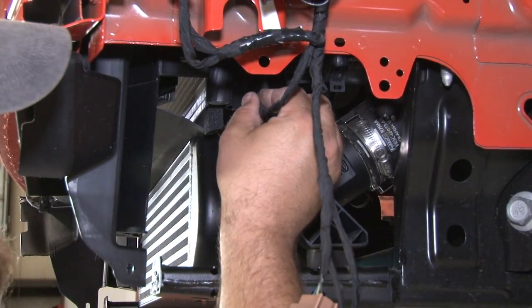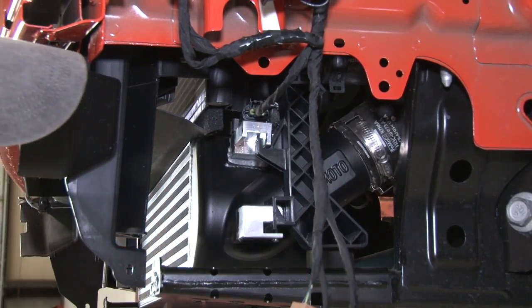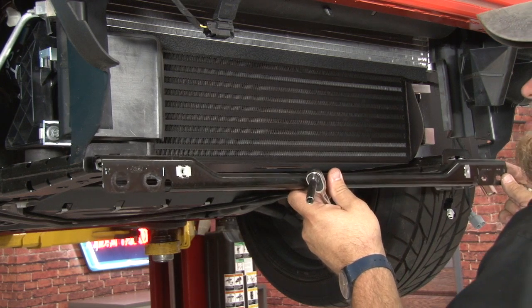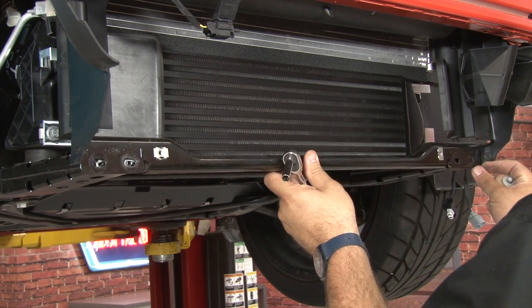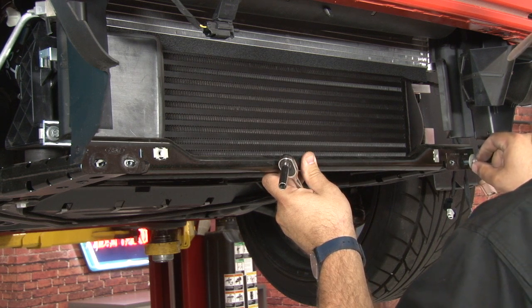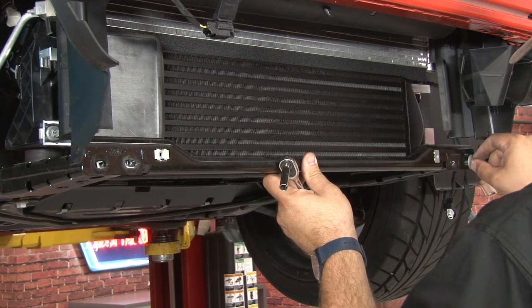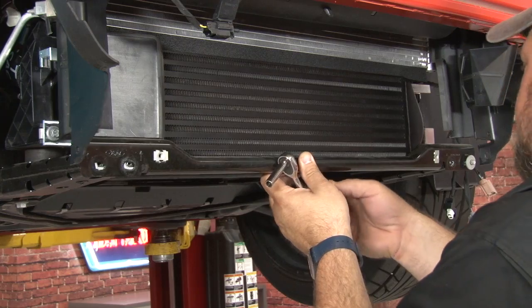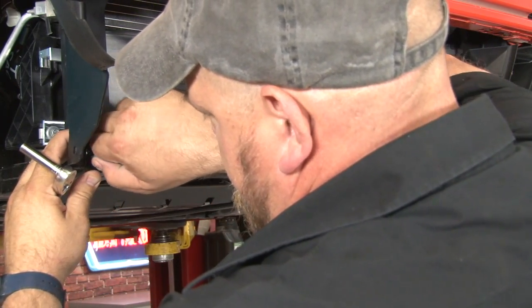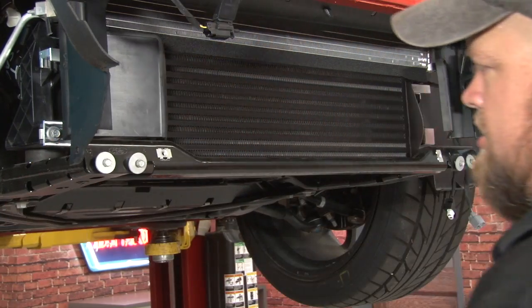Now we're going to plug the map sensor back in. Definitely don't want to forget that step there. And reinstall the lower bracket. Now we're going to reinstall the lower support. There's a specific way it goes. It is labeled, so make sure it goes the right way. We're going to start all the bolts. Just get them hand tight. Make sure all the clips are lined up before we tighten anything down. And once we're all started, we can tighten them all down.